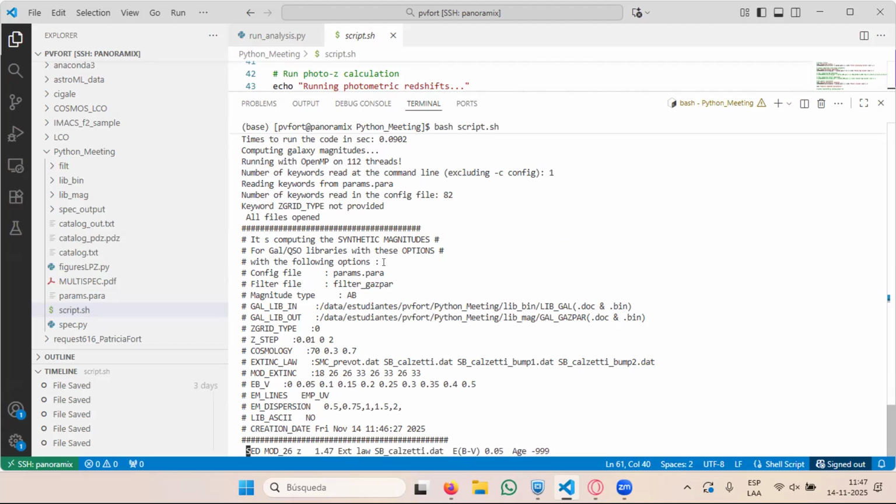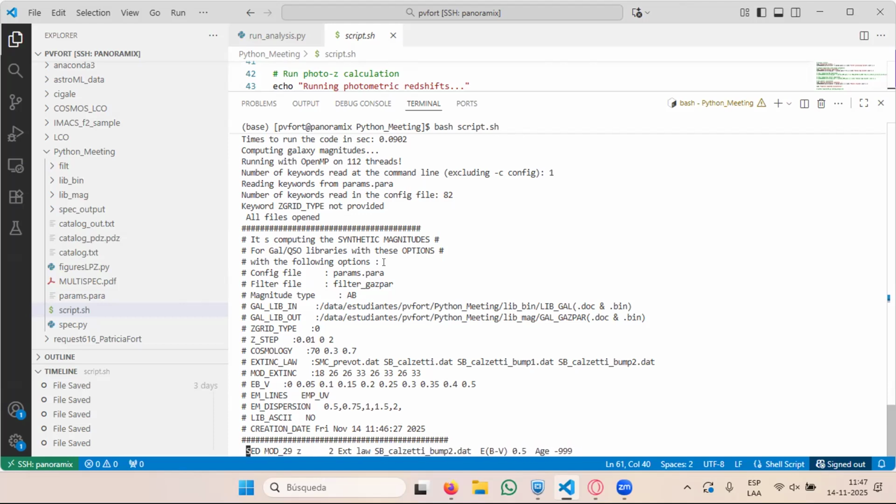But after that, it's very fast. So save this, and once we have the result, it is going to be saved also in the catalog out, because maybe you forgot if you put emission lines, or if you used a step that was larger, or maybe you don't know which parameter you used.